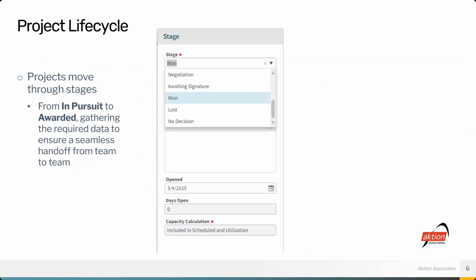You can still have your workflows that will automate processes in that pre-awarded life cycle and continue through that whole time frame. And then when the project's awarded, accounting will go in, fill in the information on the accounting tab, and make that project approved for use in processing. So now your professional team can start charging time and expenses to it. So it's a smooth transition from the early pursuit all the way through the awarded stage and all post-award through the project close. It gives you the opportunity to store that information in one location.